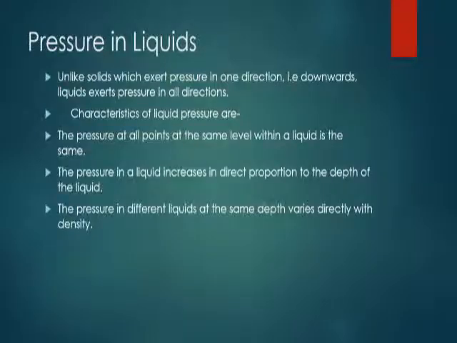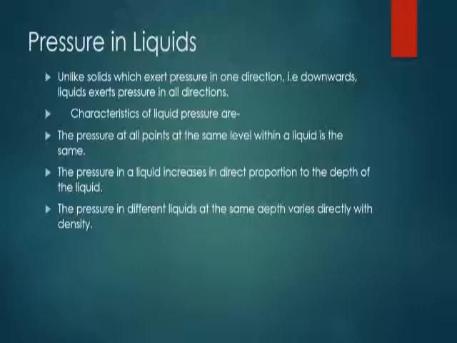We have some characteristics of liquid pressure. First, the pressure at all points at the same level within a liquid is the same. This means that in a bottle of water, the pressure from the top of the bottle to the bottom is the same. The pressure doesn't change as long as it's on the same level in the container. Secondly, the pressure in a liquid increases in direct proportion to the depth of the liquid, meaning that the deeper the liquid is, the more pressure is on that place.